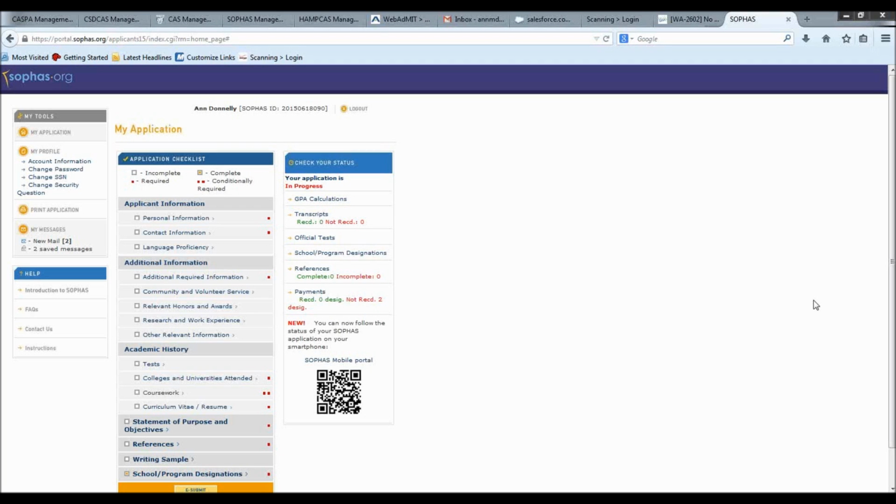So the programs that you're applying to will see, okay, these are all the courses that the applicant has already completed, but we also know that these courses are going to be taken in the spring. Especially if it's a prerequisite course, you'd want the programs to know that although you haven't completed that course yet, you will be taking that course at a later date. So we do allow you to enter in your in-progress courses so the programs can see that.